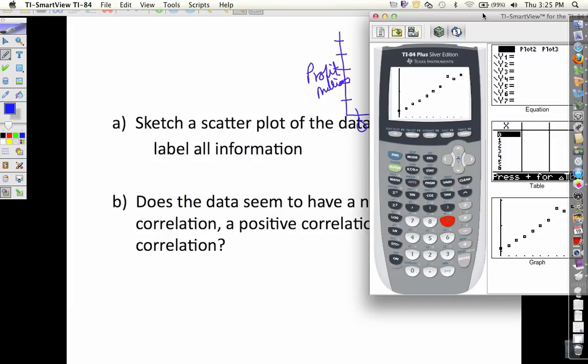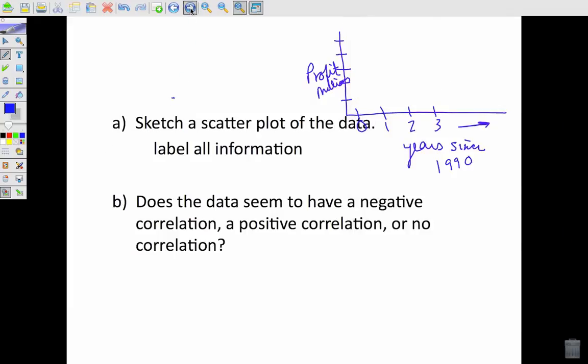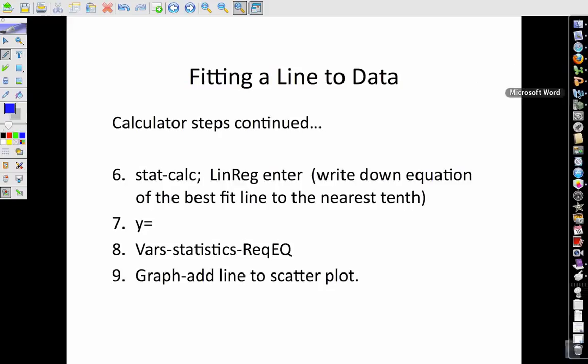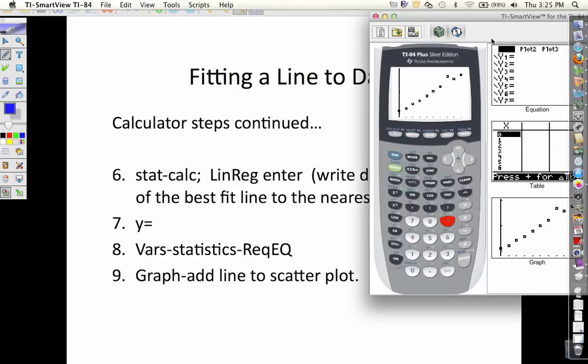All right, the last thing that we're going to do is fit the line to the data. Here are your calculator steps. You're going to go stat, calculate linear regression, and write down the equation of the best fit line to the nearest tenth. We'll put it into y equals using the vars, statistics, regression equation, and then the graphing calculator will graph our line.